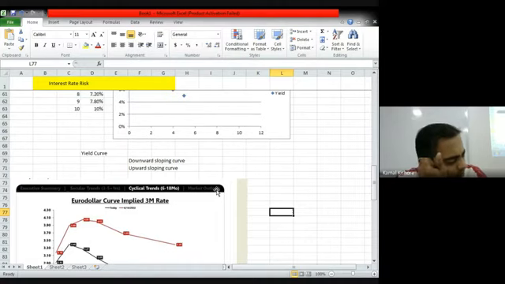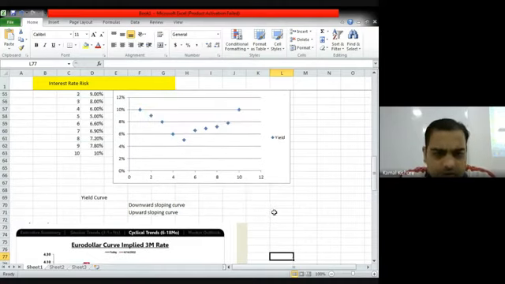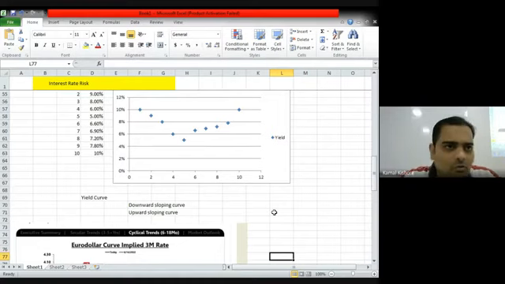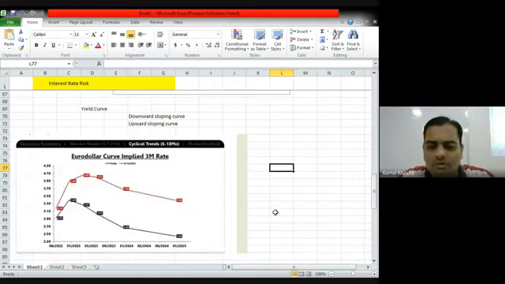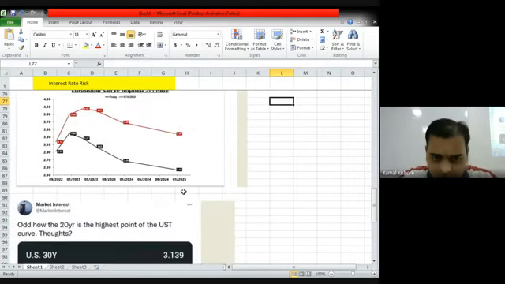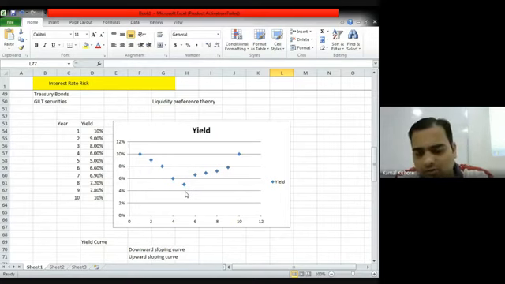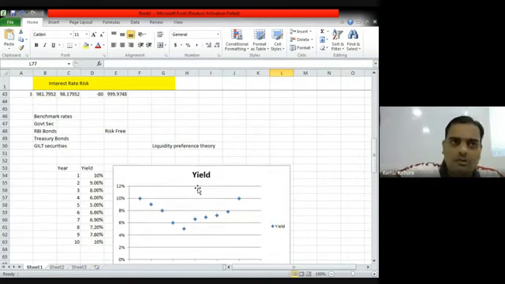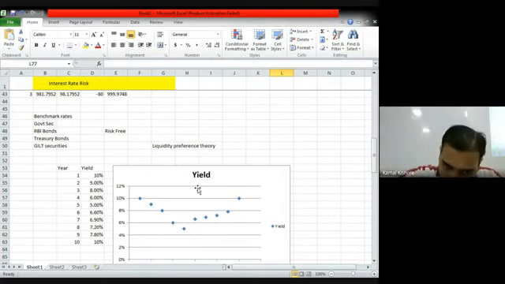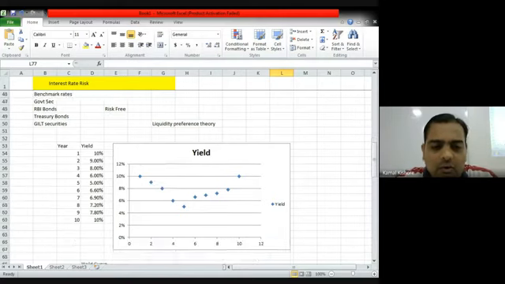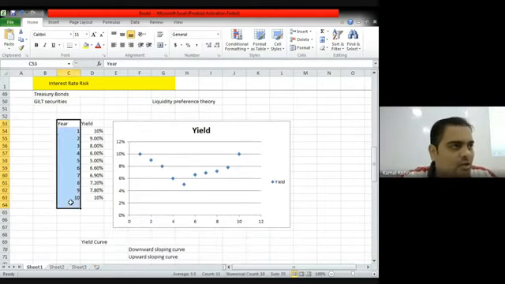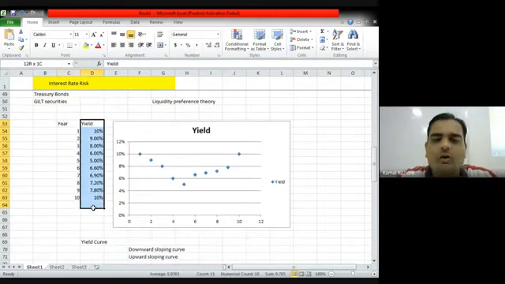Okay, basically a steep curve, a broad curve, what does it mean? So, simple statistics. Here we have to understand what a yield curve is, what upward sloping is, what downward sloping is. A yield curve is a curve, a line, where you are plotting maturity of different years against the expected yield on the bonds of different years of maturity.